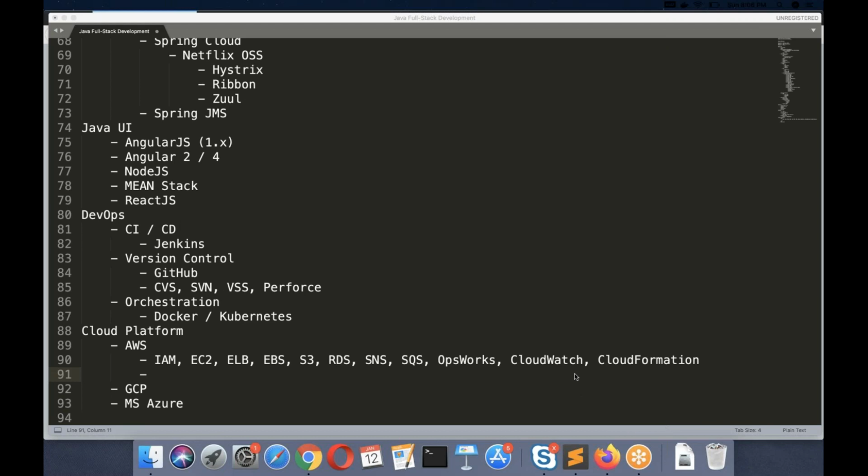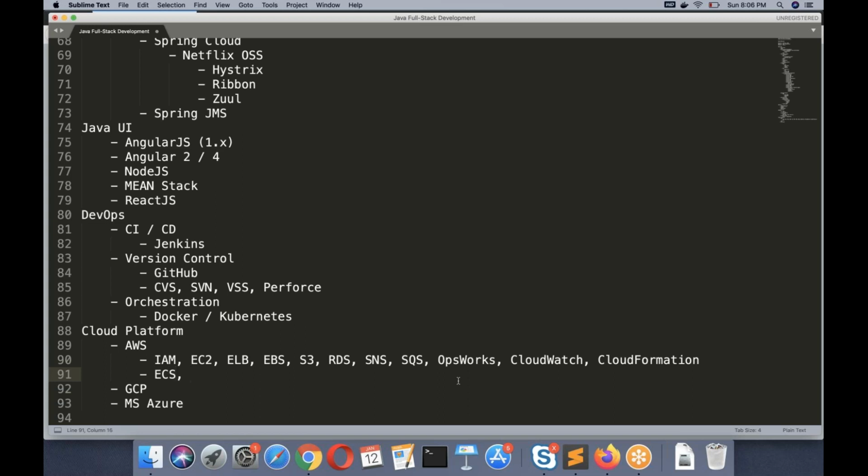There are a few more things actually. Yes, ECS, Elastic Container Services. And what else is a very important technology? Yeah, you have the NoSQL implementation, which is DynamoDB.